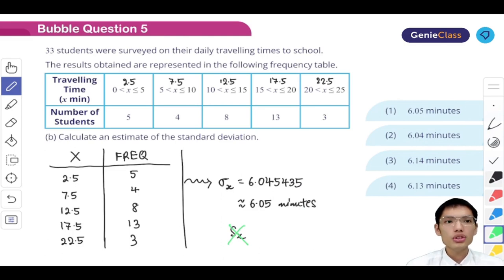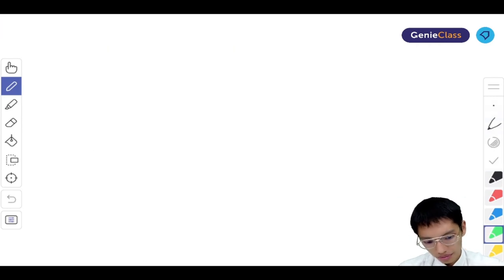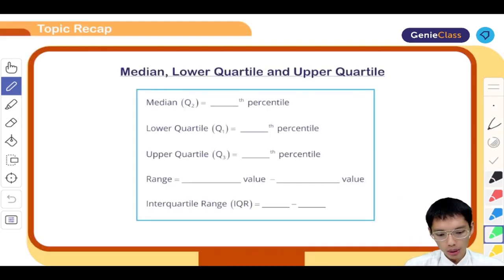For standard deviation, usually there is not much time if you go through the formulas, but right now, if you want to utilize time, you have to be very particular about your calculator familiarity, what to key in, especially for standard deviation, because that will help you a lot, and how to check as well. Now following up, for mean and standard deviation, we next have our median, lower quartile, upper quartile, range, and interquartile range. So let's do a recap.